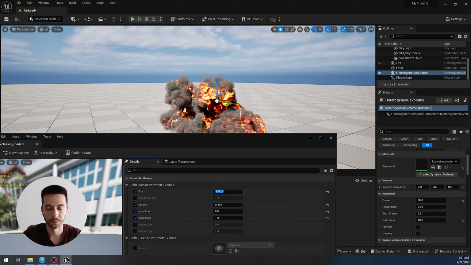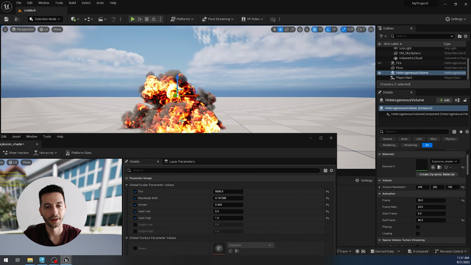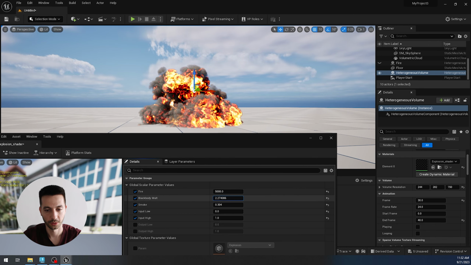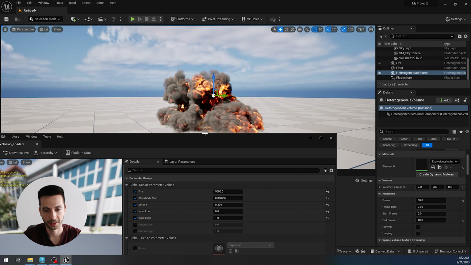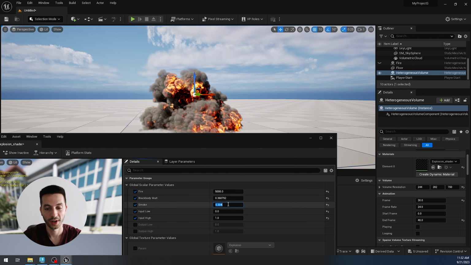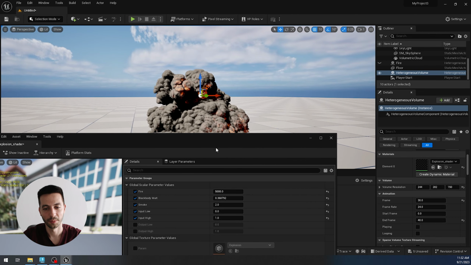And we can introduce some of our fire. We can also play around with the black body multiplier, which will increase our fire intensity, like so. We can get something like this. And of course, if you want thicker smoke, you can go way above 1. So I can set it to 2 and we'll get a bit thicker smoke.